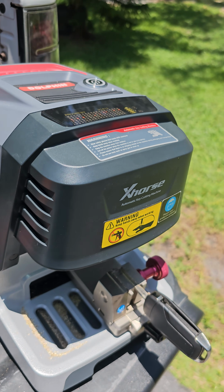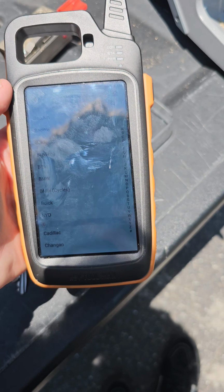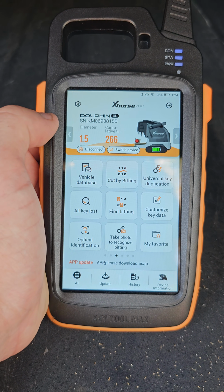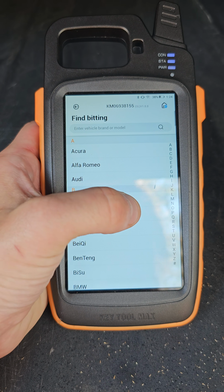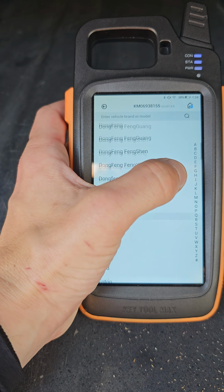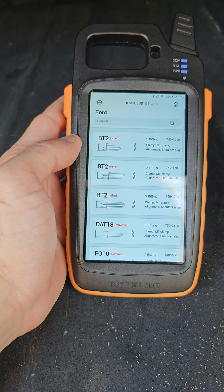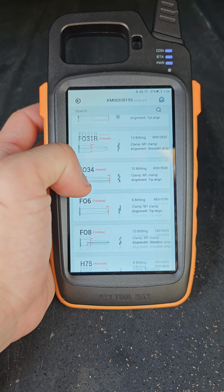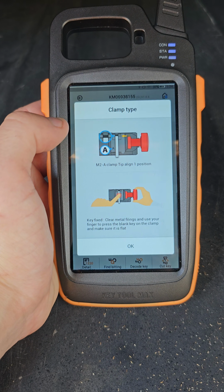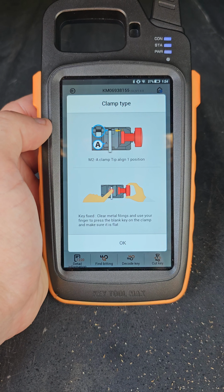I'm going to go over to my key tool and we'll show you how that's done. So we're going to go to find bidding. We're going to go over to Ford. We're looking for the HU 101 10 cuts. Now we want our M2 clamp A side.